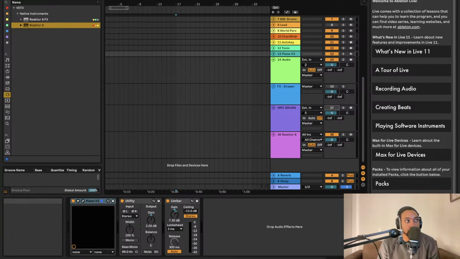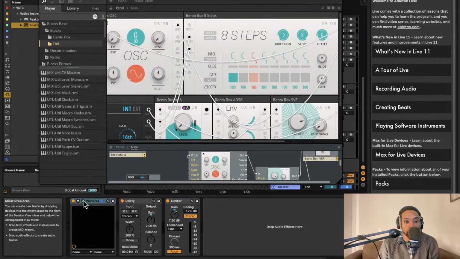Let's pick G major. So we know that we have one F sharp.